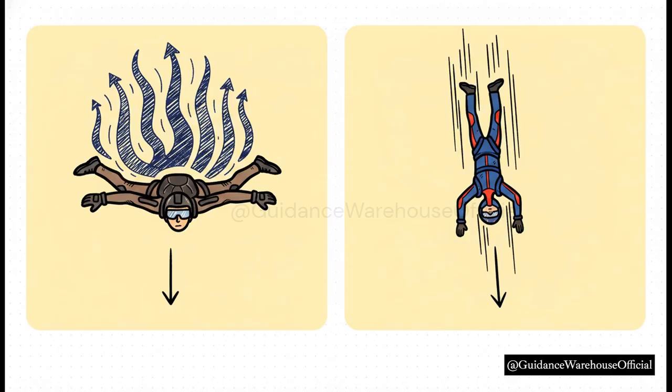Now, quick retention check for you. What happens if our skydiver wants to fall faster? Well, they change their shape. The spread eagle skydiver has a really large frontal area, so he maxes out at that 44 meters per second. But if he tucks in and dives head first, pointing straight down to the ground, he shrinks his frontal area drastically. The result? His terminal velocity shoots all the way up to 98 meters per second. That's over 350 kilometers per hour. Minimize the area, and you drastically maximize the speed.